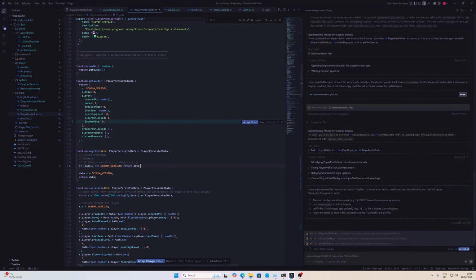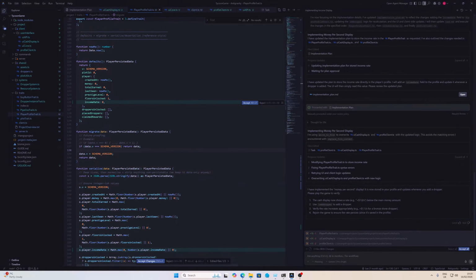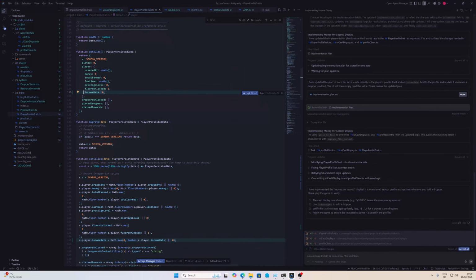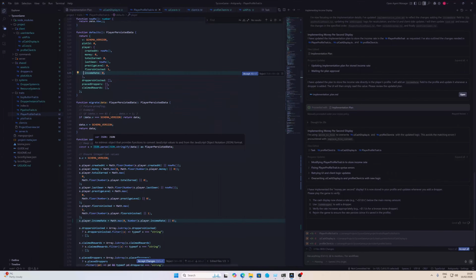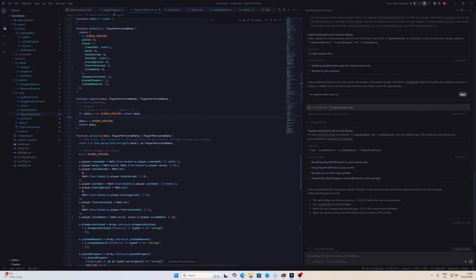Otherwise, we'd need to manually then say, okay, something's different. In this case, we've got income rate now. So actually, we could write a small helper in here just to recalculate and populate that income rate for the first time. As we're not actually live and there's no players, we don't need to worry about that.